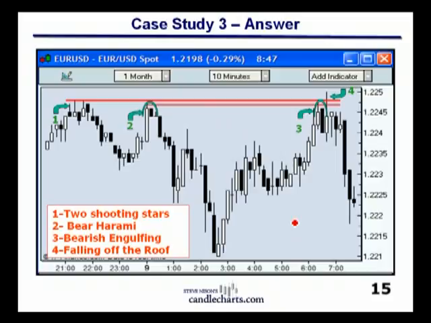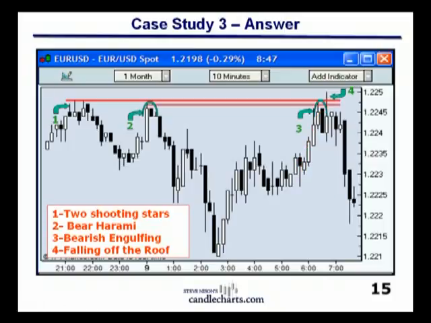And just to refresh your memory, we get a target with a falling off the roof. As soon as the market gets back under the broken resistance area, we set our stop here, our protective sell stop if we're short. And our target is a return to the most recent low, in other words, where the rally began. So our target would be down there. So that would have been a very attractive risk reward.